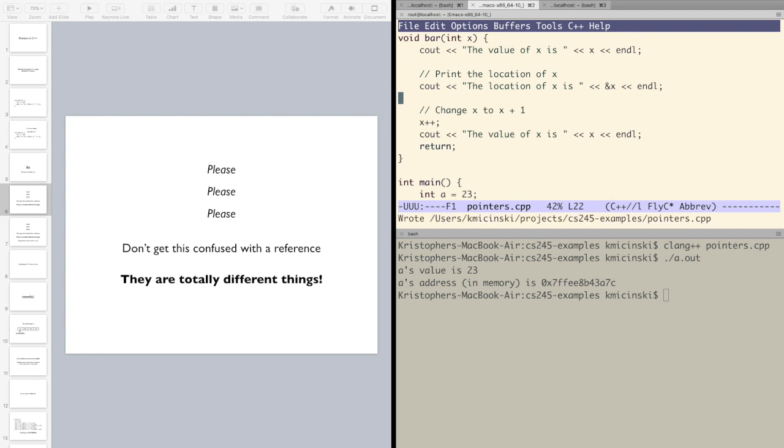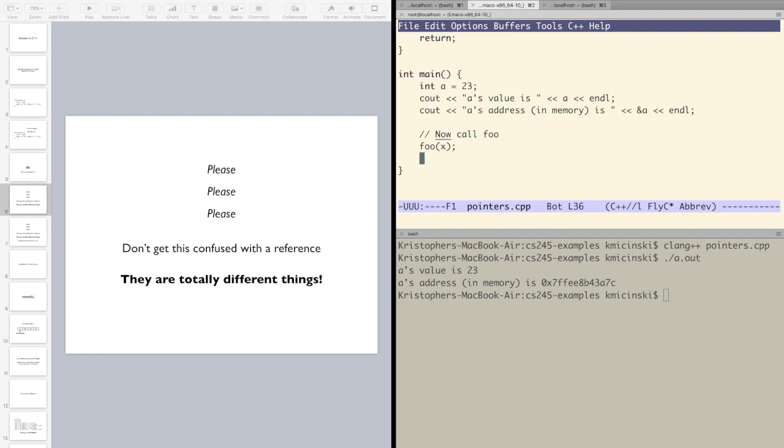What I'm going to see is that when I'm passing normally, so when I'm not passing by reference, the computer is actually going to copy into a new variable. That's why when I call bar, nothing happens, because in fact C++ allocates new space for x in the call to bar.